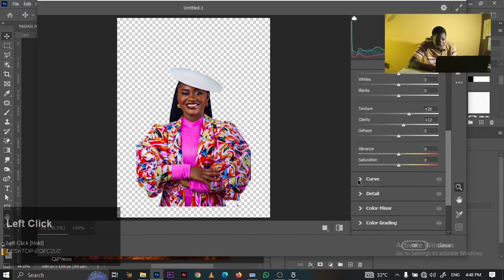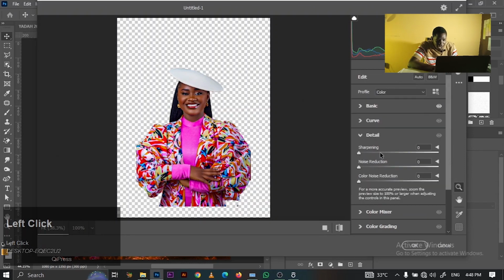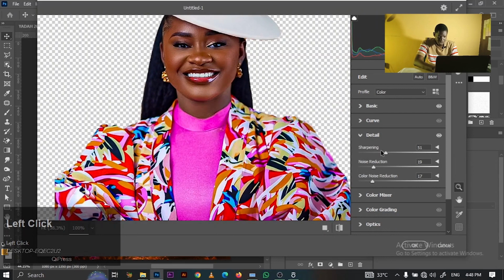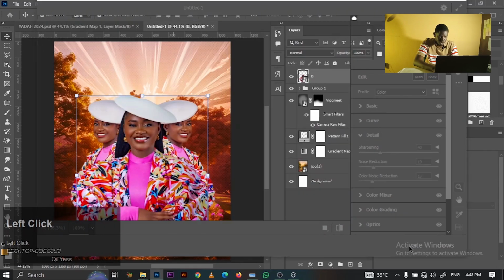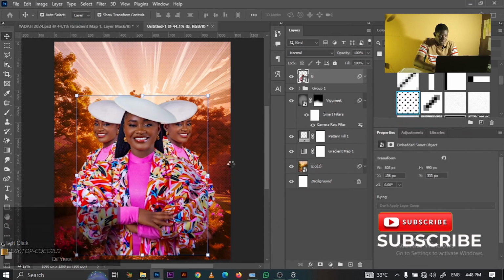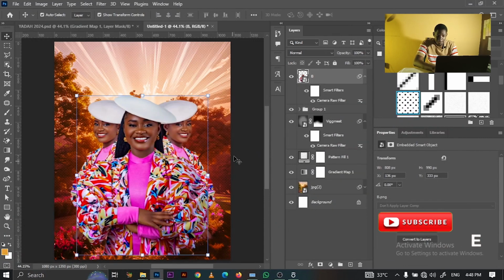So we're going to go to detail. We're going to go to sharpening. I'm going to sharpen this. I'm going to do color noise reduction. I'm going to add in some color noise reduction, just like so. Okay. So what we're going to do, we're going to do the same thing for the other layers now.